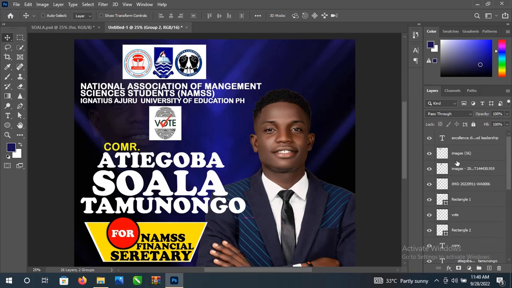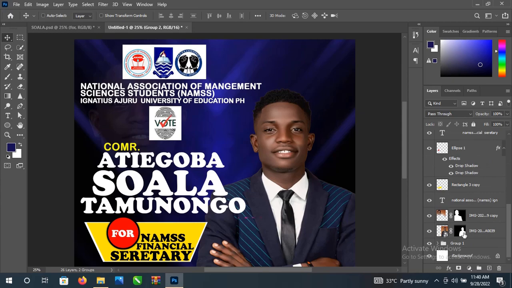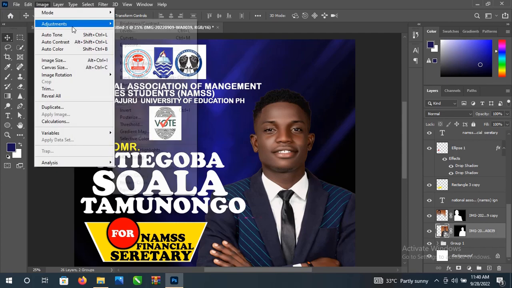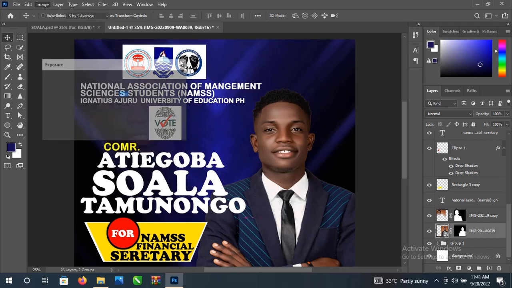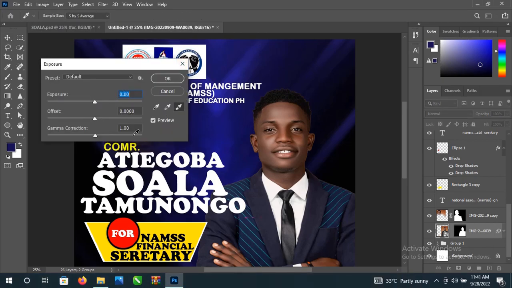So look, this is what I did. I go to image, then I click on adjust. I go to exposure. I observe that the exposure is somehow too much, so I reduce the exposure.